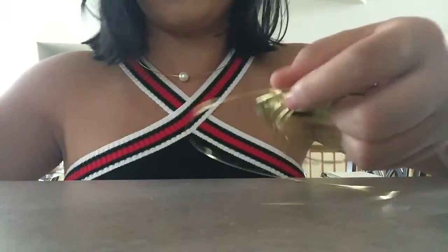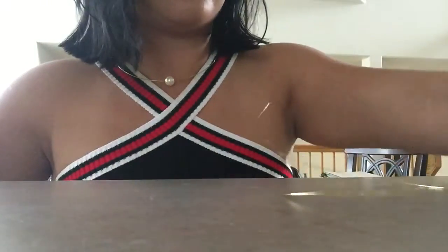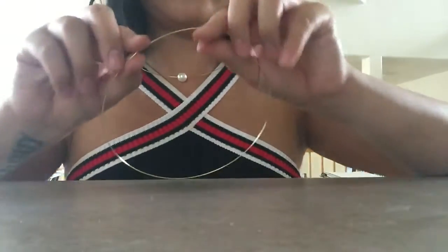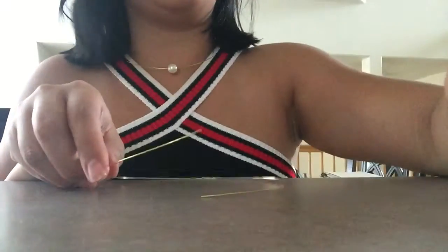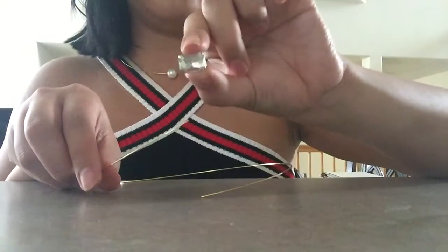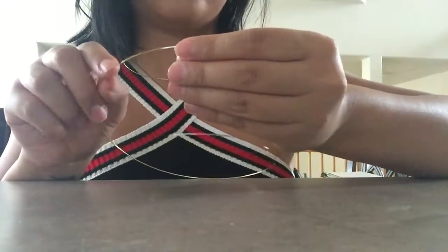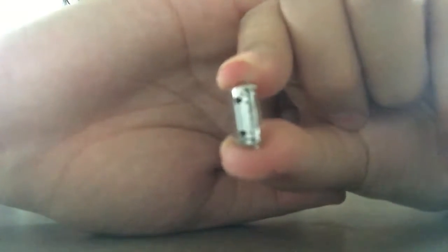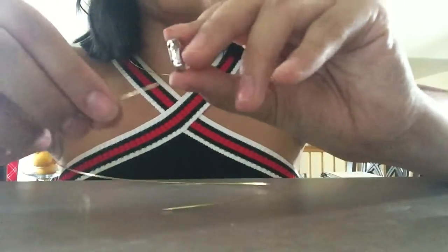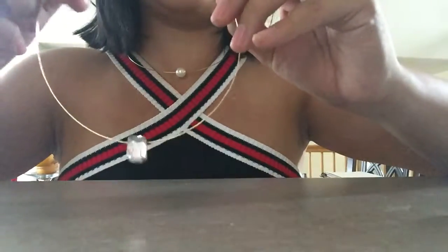So I've got my wire and I'm going to cut it around here. It's going to look like just a circle. Go ahead and take one of your stones — I'm going with this rhinestone — it has a hole in it already so you can just hook it through. So you're just gonna hook it through the hole on top, and it will look something like this.